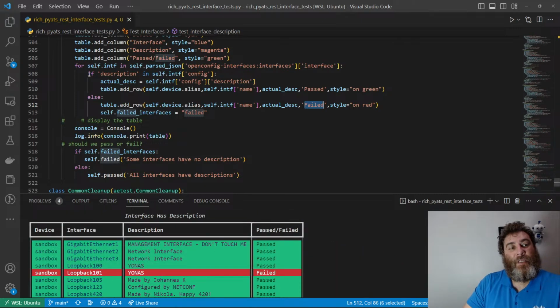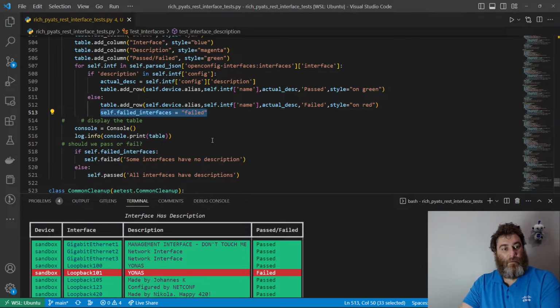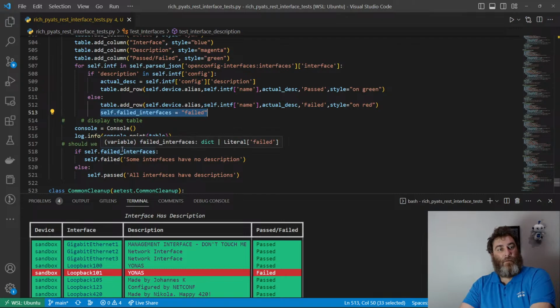Doesn't make any sense. I'm saying if description is in config. Oh, hang on. How am I failing the test? No, because I should only be failing it.